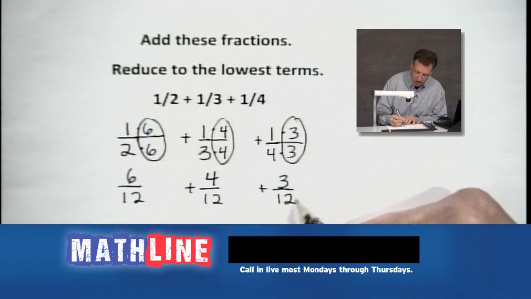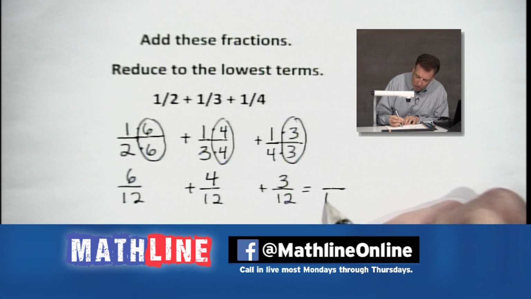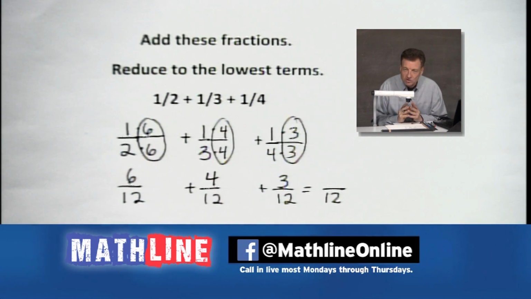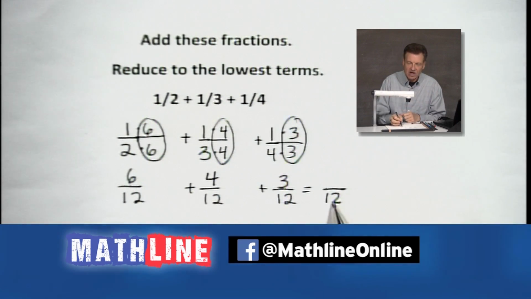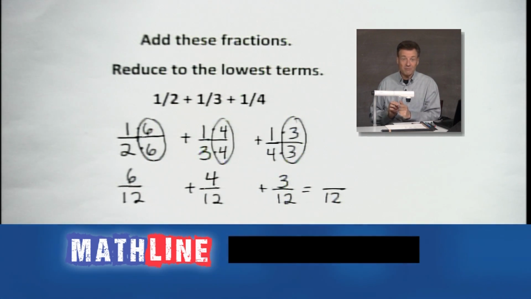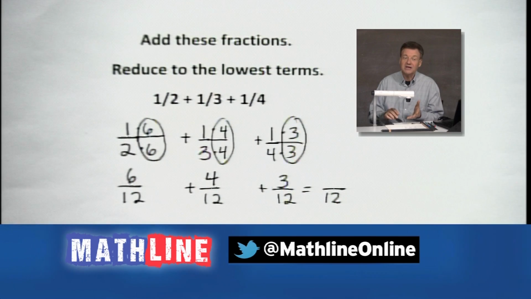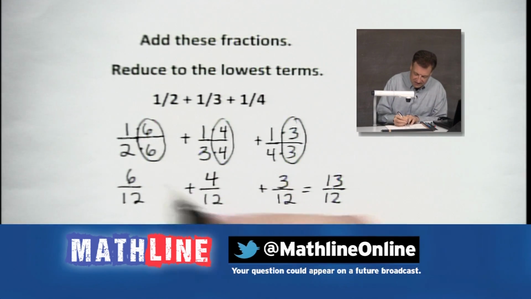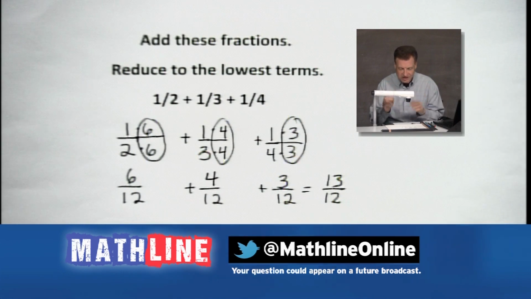At this point, we want to know, how many 12ths do we have left? So we don't add 12, 12, and 12 and get 36. No, no, no, no. Keep the 12, let it go for the ride. Add the numbers in your numerators. That's the top, right? Numerators on top, denominators in the bottom. And I'm getting 13, because that's 10 plus 3 more, 13.